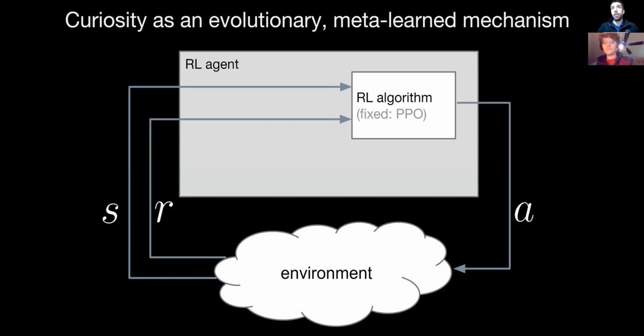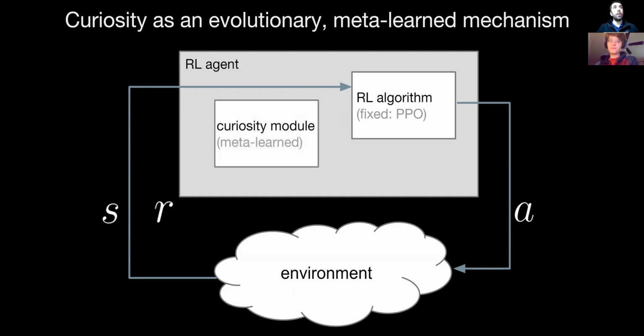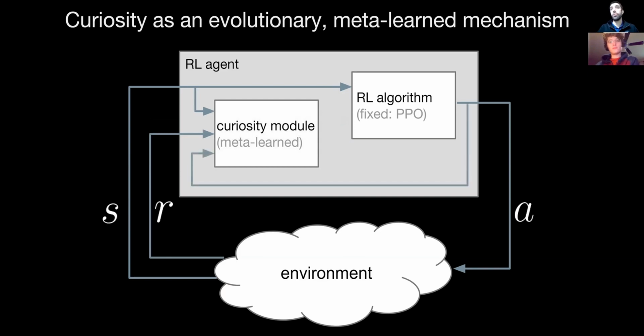These algorithms work well when the setting has dense rewards, but when the setting has sparse rewards, it's very hard to do exploration and gain any kind of knowledge from this. In these cases, we would like the agent to explore efficiently. And so what we propose is to add a curiosity module. This has also been proposed before. It will receive rewards, states, and also the actions, so all the information, and will give the agent a proxy reward, or r-hat, that the agent can maximize.